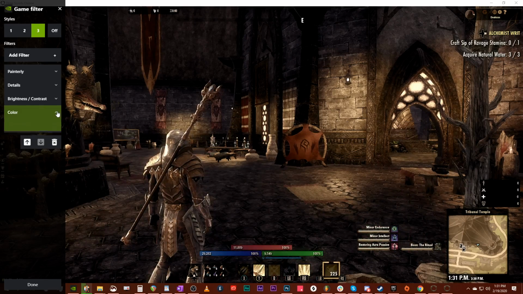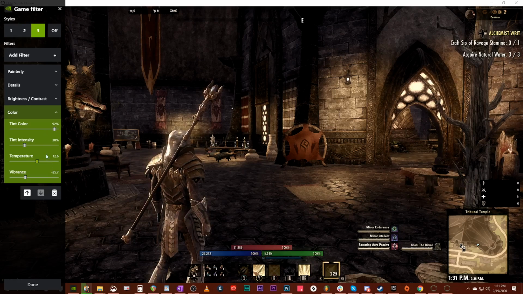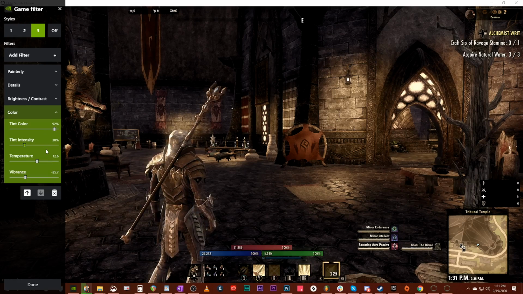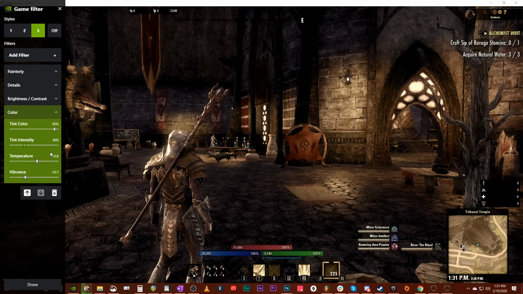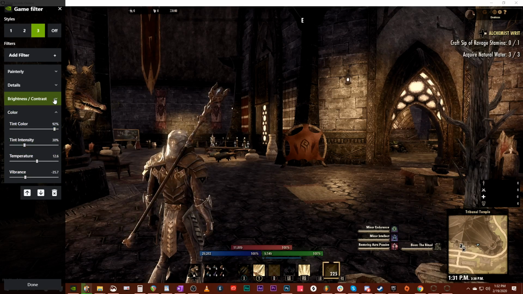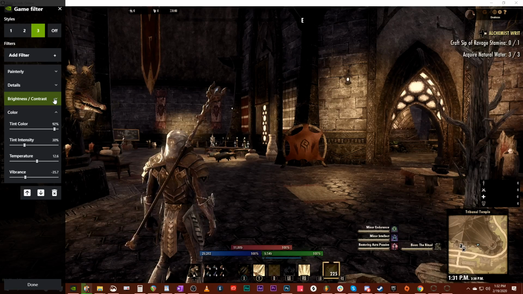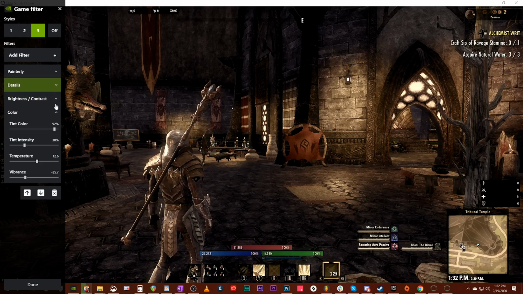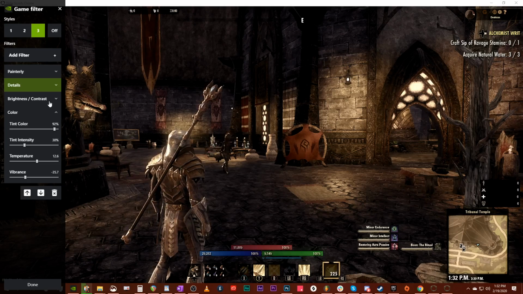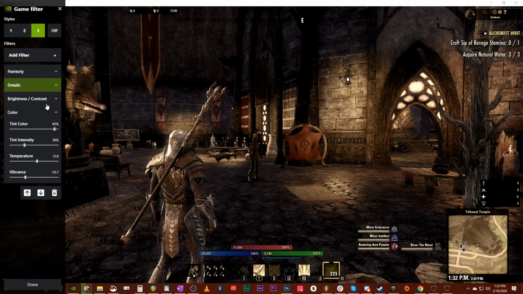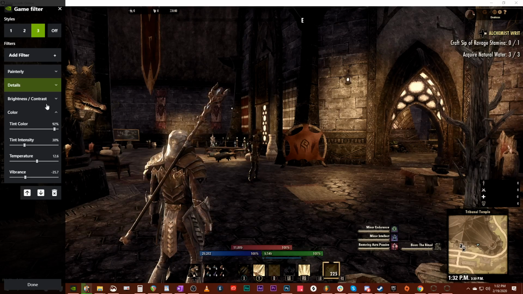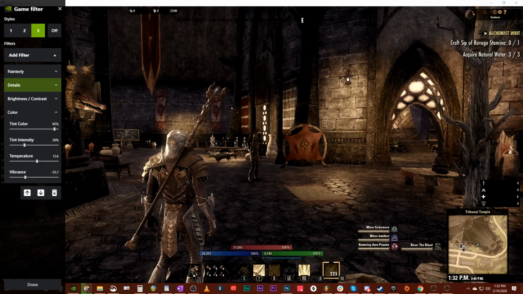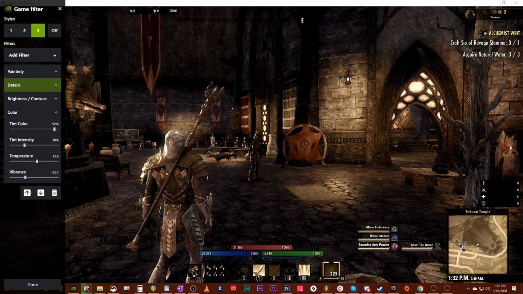So within color, we have a few settings here to adjust the temperature and saturation of the display. And in contrast brightness, we have some sliders to mess with the levels of the lights and darks. And in details, we have basically some settings to sharpen the image or add bloom and such to control the kind of overall ambience and detail that the game gets. And that's pretty much all we're going to be using. So without further ado, let's walk through these.